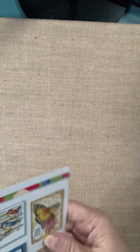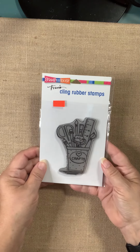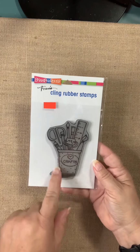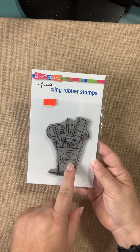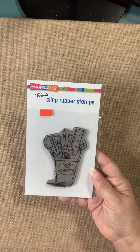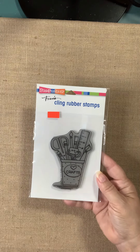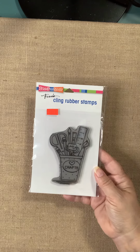In the crafting line, we've got Cling Craft Cup. Too many C's in a row, I think. But it's a cup that says I Heart or Heart Crafts. It's got brushes and rulers and brayers and pencils and scissors in it. So again, a lot of fun for craft-loving friends.